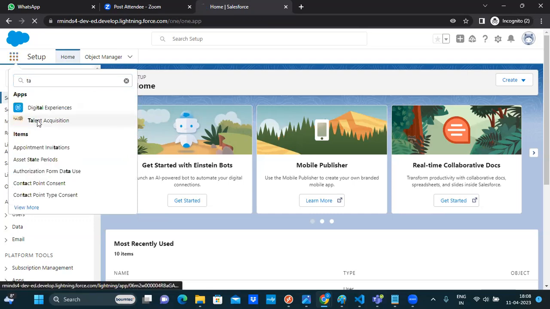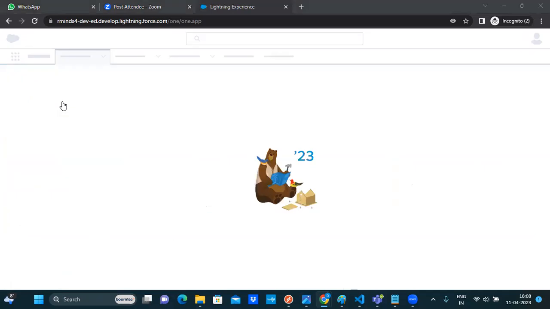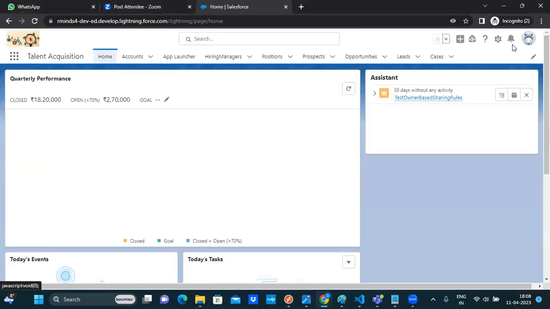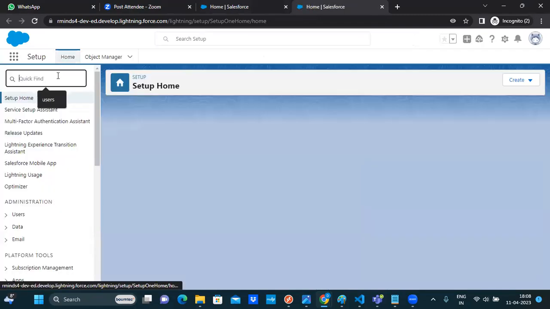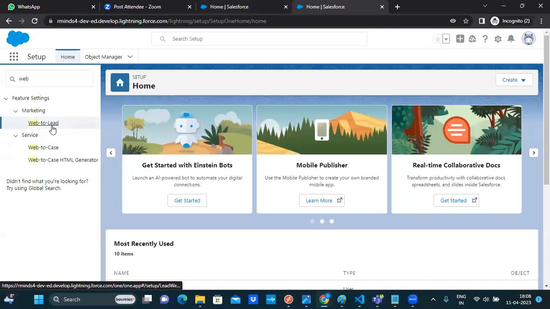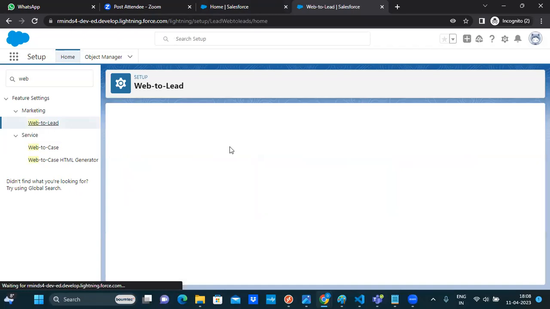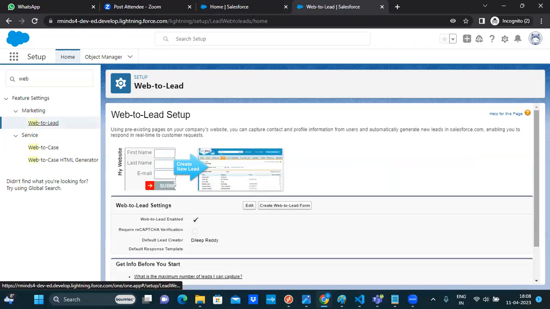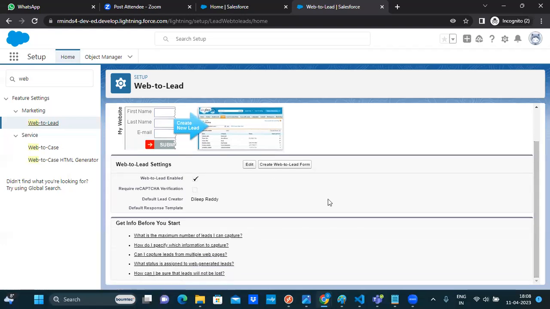Go to our application, and then on the application, go to setup. And here, if you search web, you can find web to lead and web to case. So web to lead, we have configured. We made use of this create web to lead form, and then we configured a web to lead rule.